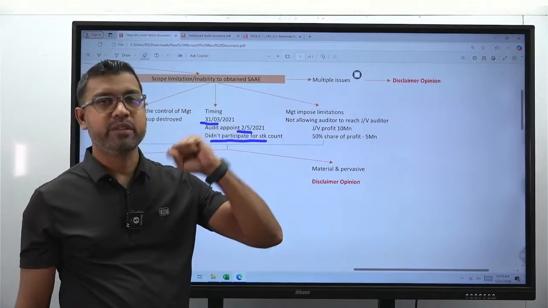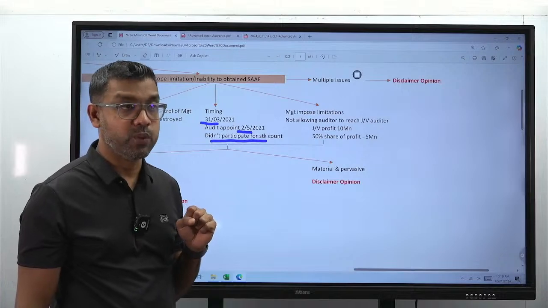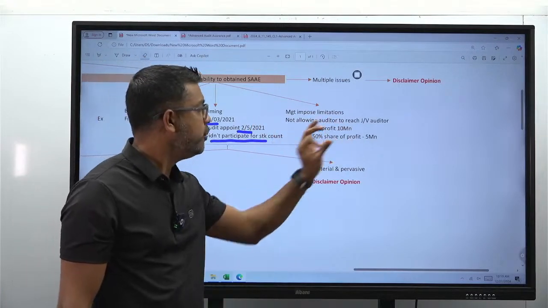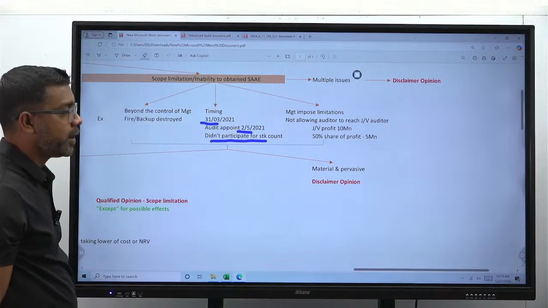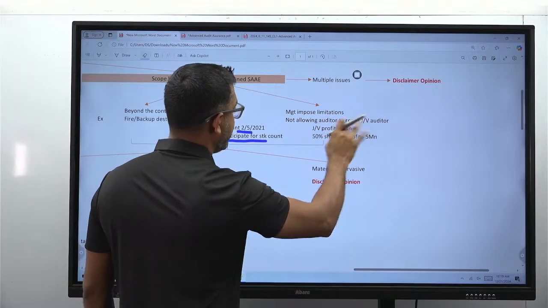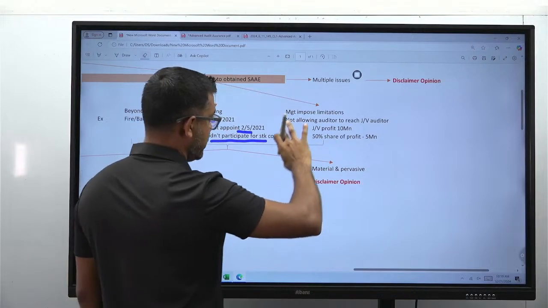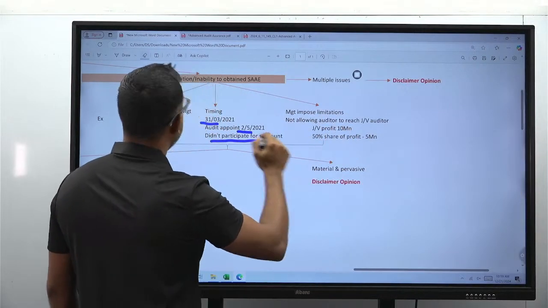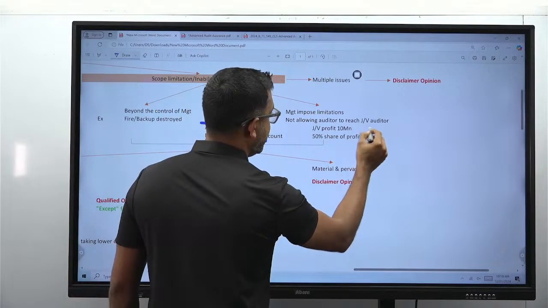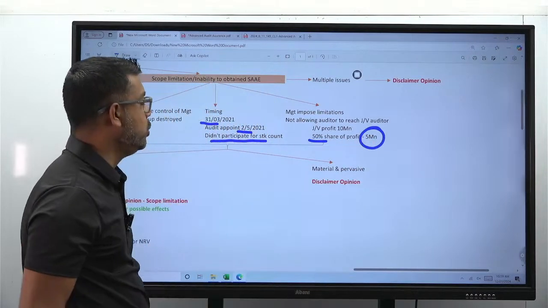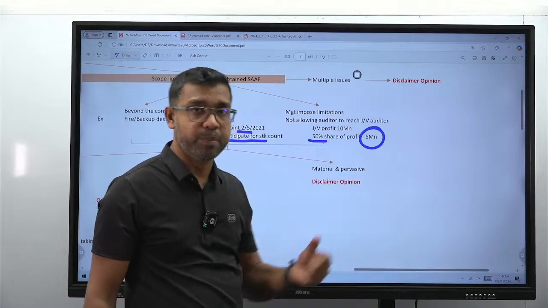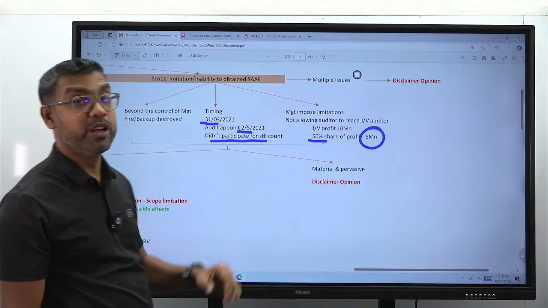When you take joint ventures and associates, you take share of profit. Let's say the joint venture profit is 10 million and your share is 50%, then 5 million. So when you audit the financial statements, you need to audit this 5 million because this 5 million is there in your P&L as share of profit from joint venture.